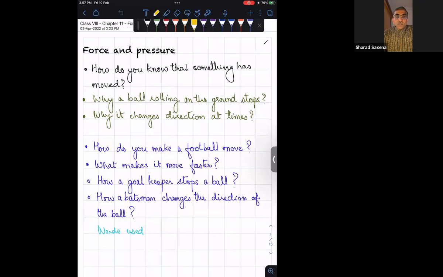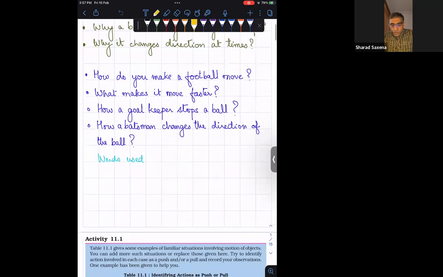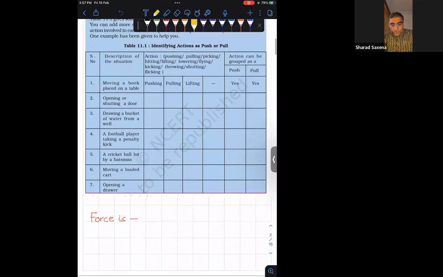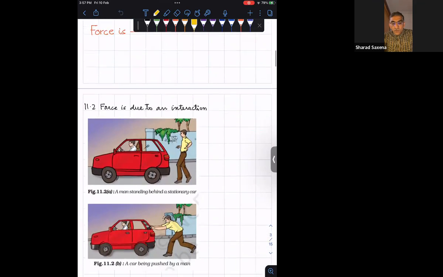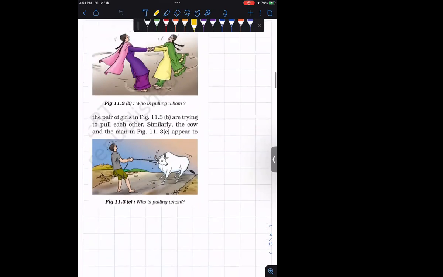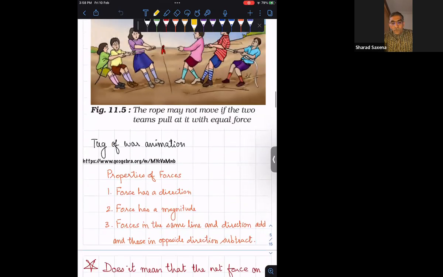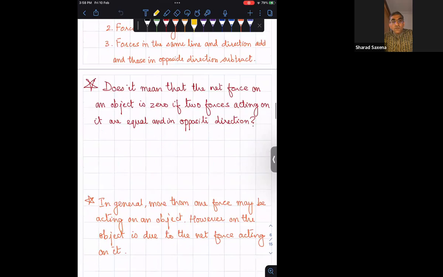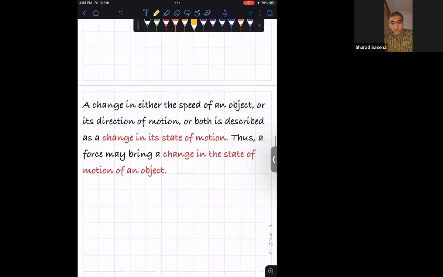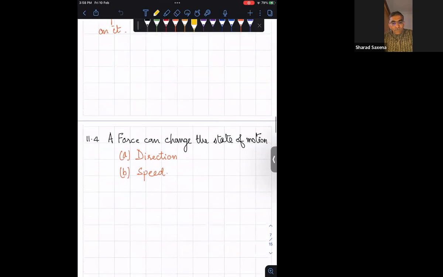So what I do is I make my lesson plan like this. I say this must be class 8, force and pressure. I write some questions. I copy from the textbook PDF, and I leave some spaces like this. I copy the diagrams like this. So this is my skeleton, which is ready now, with a lot of spaces in between, a few things written here and there, and a lot of blanks.